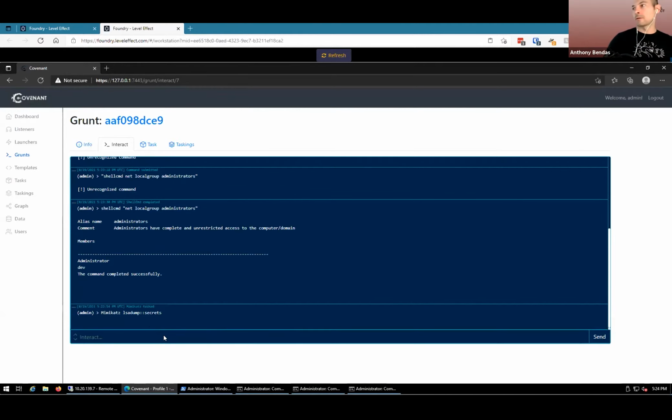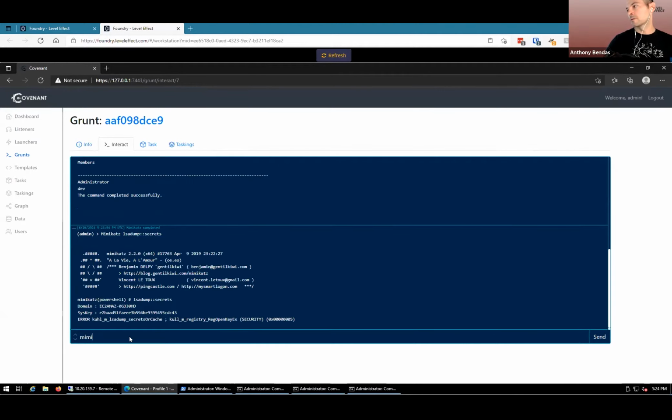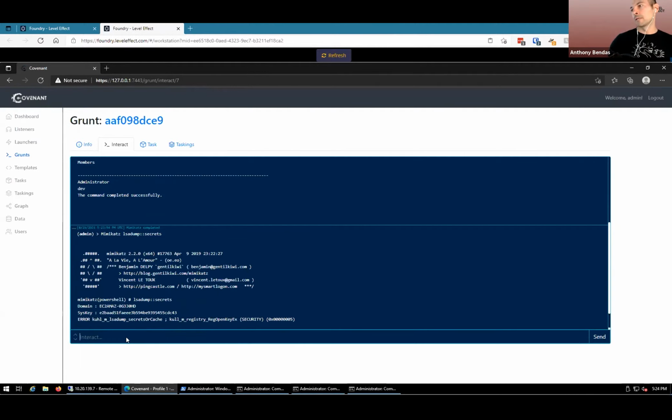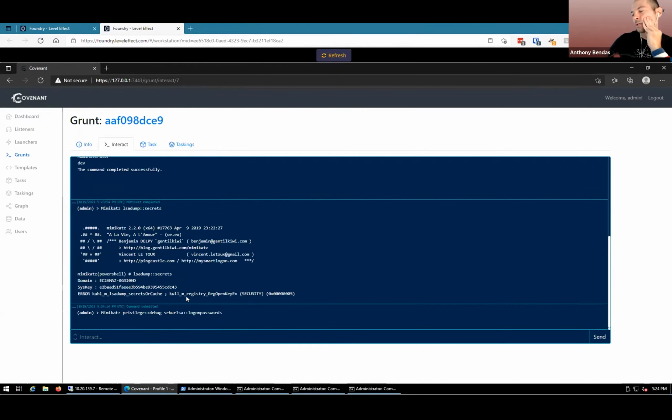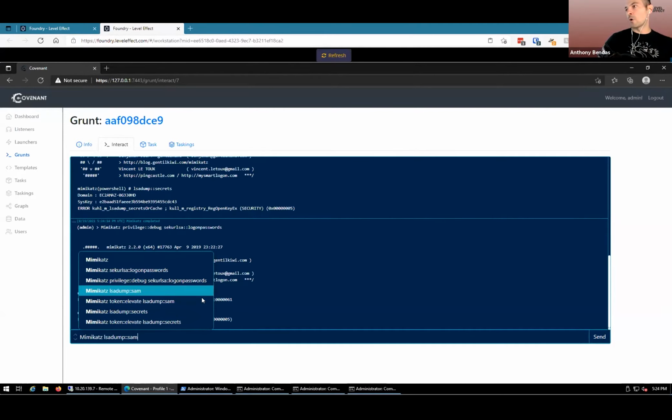Let it do its thing. See if we can get back from that. Okay, so I'm still getting some errors, and I can try a couple more things. Let's elevate my privilege. Let's go into a debug. See if I can get anything out of this. All right, so I'm still not getting any progress. That's okay. This is the kind of thing that sort of happens. I'm starting to hit some walls.